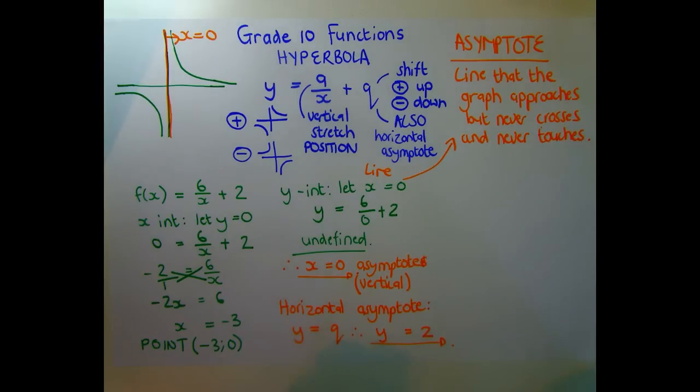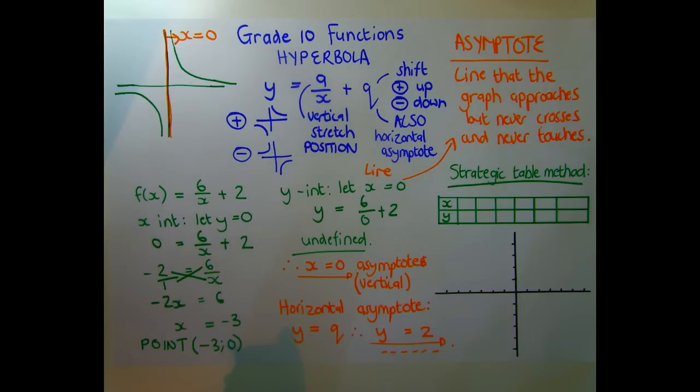So it's different to the parabola, different to the straight line. Here they are asymptotes and they need to be plotted. We're going to plot these lines. Well, this one's already going to be on the Cartesian plane, so no need to do it. This one we're going to plot using a dotted line all the way across the Cartesian plane. Having the information we've got so far is not enough. To be able to plot these graphs, we need a little bit more.